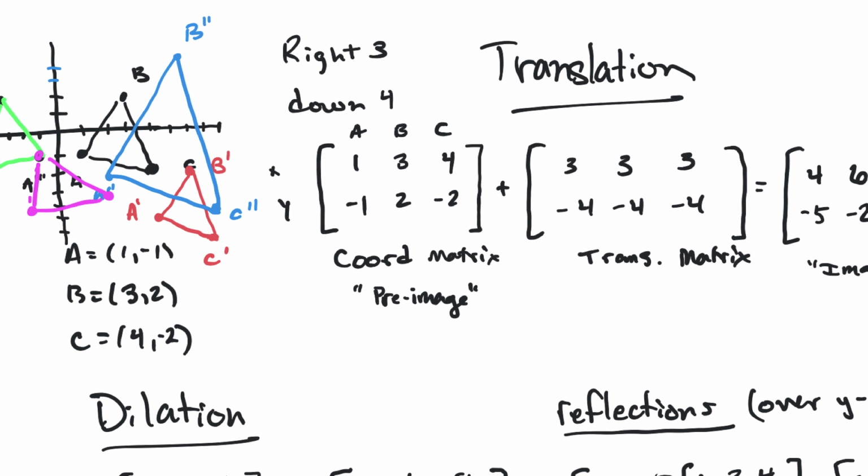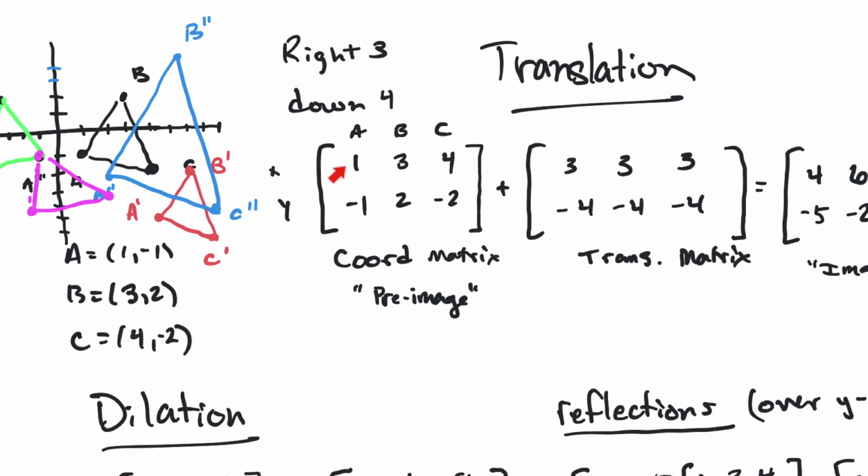One of the first things we're going to do is create what we call the coordinate matrix. This matrix consists of 2 rows by a certain number of columns. The columns will be determined by how many points you have in the original image. In this case, we have a triangle, so we have 3 different points. In some instances, you may only have the coordinates written down. Some you may have the picture, just like you see in the worksheet that we have. Here, I've written it down.